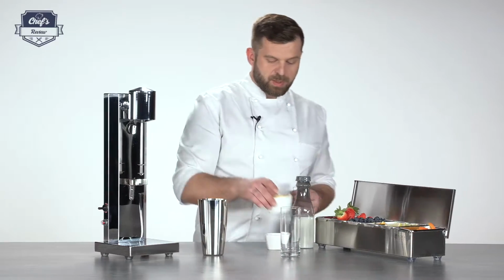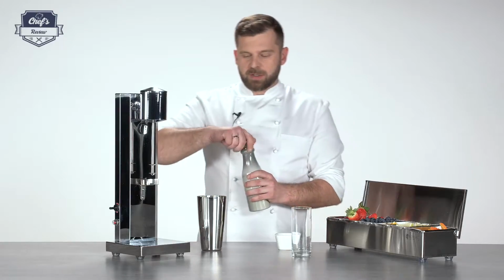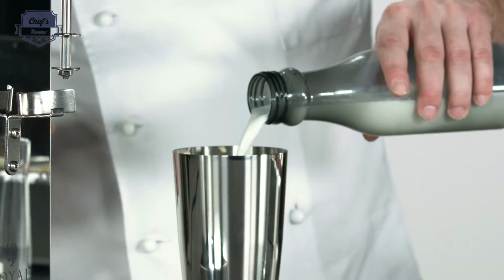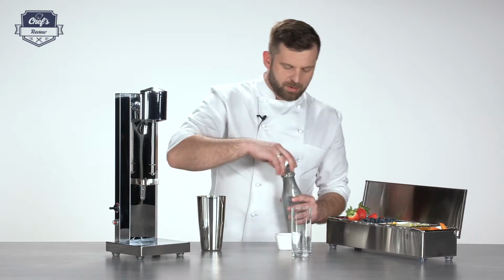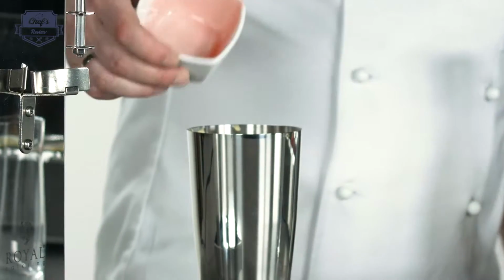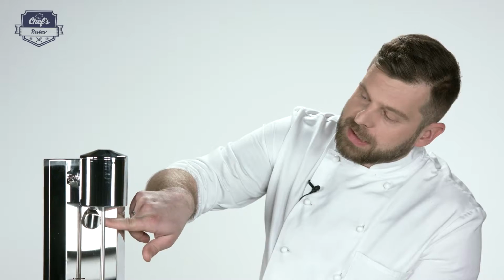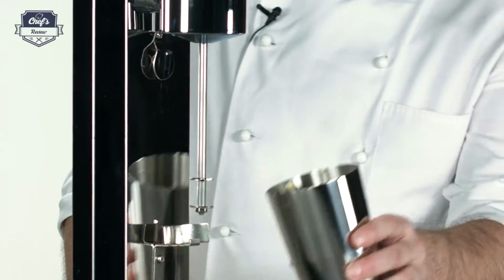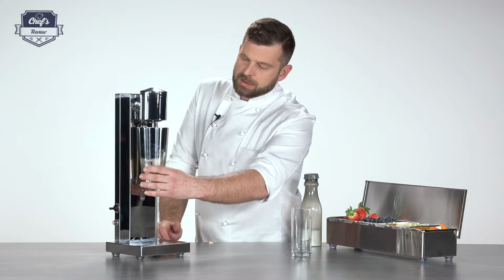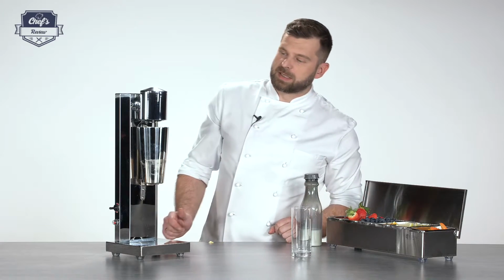So let me quickly prepare a milkshake for you. So just some ice cream, just some milk, let's do some flavoring. I have some strawberry syrup, just like that. And basically one thing to remember is to put it properly on. There's this special latch with the safety button on it, so you have to slide it in, make sure it sits comfortably on the shelf, and it presses down the safety button.